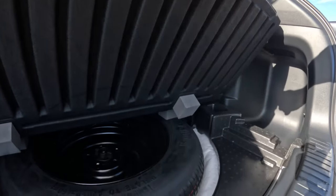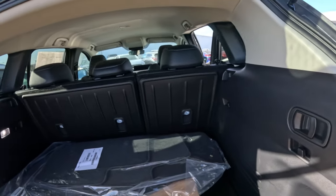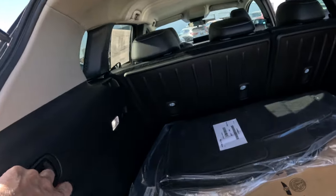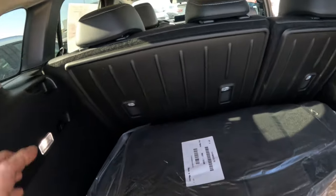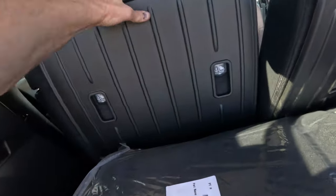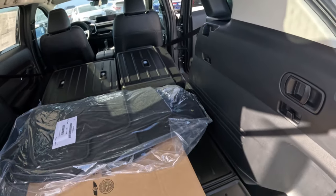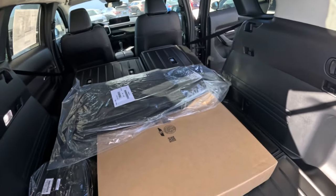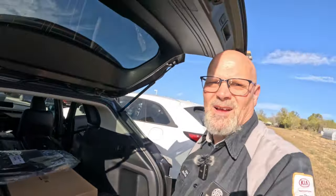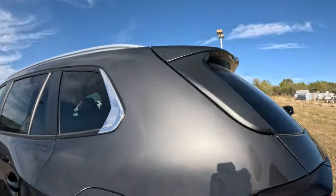This thing has a full-size spare in here, so that's cool. We can push these seats forward just by pushing that little knob thing. Something's still holding the seatbelts, but there it goes. On this side, same thing — the seat goes forward so I don't have to even go up there; I can push it from the back and have more room. So that's a cool thing — did you know it did that?